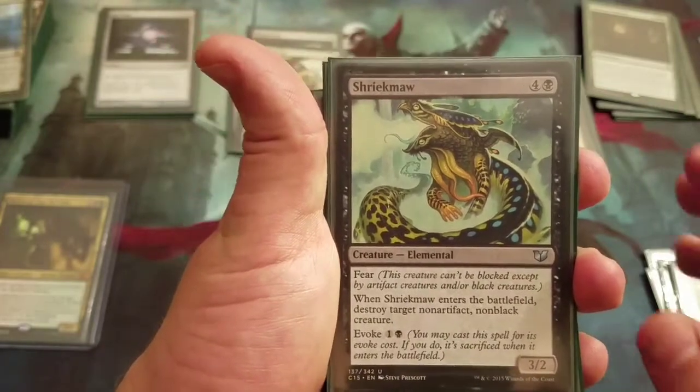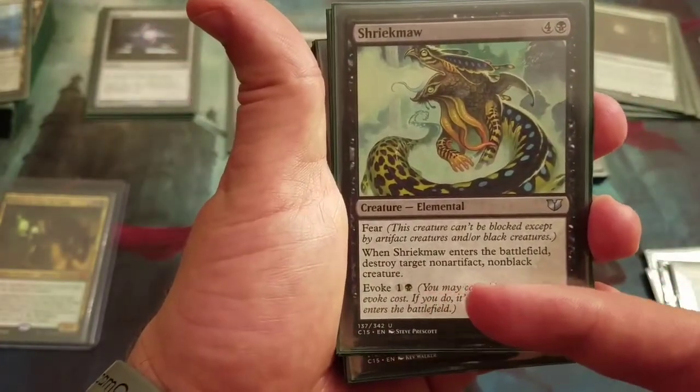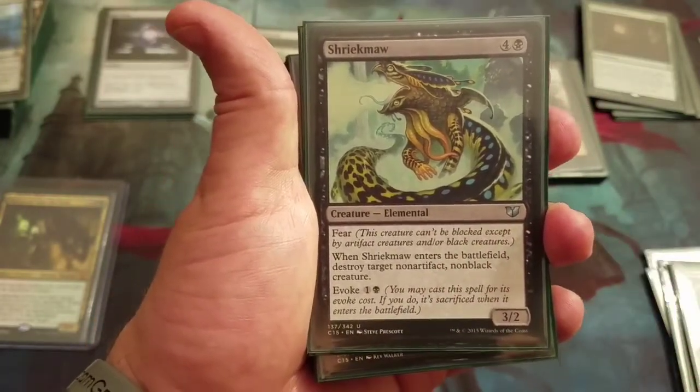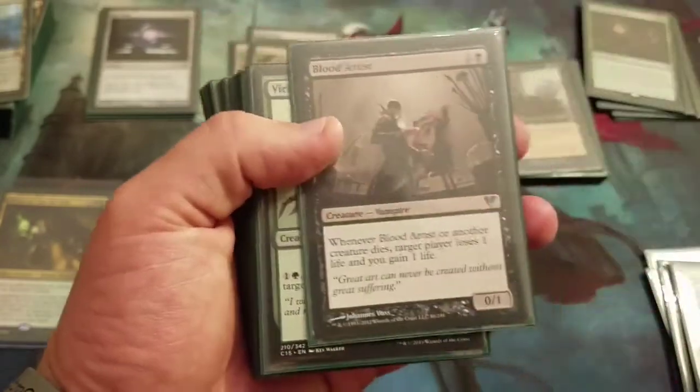I know you probably see the mana cost. Shriekmaw, we really go for the evoke cost because we want it to enter, and then we want it to go right to the graveyard to give us an experience counter. But it kills a creature, non-black, non-artifact on the way out.